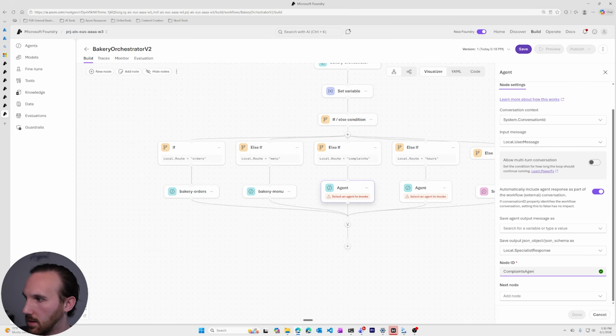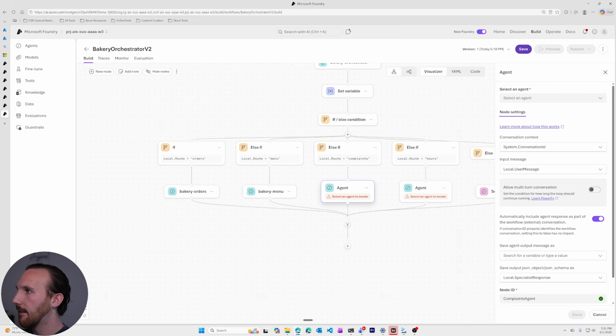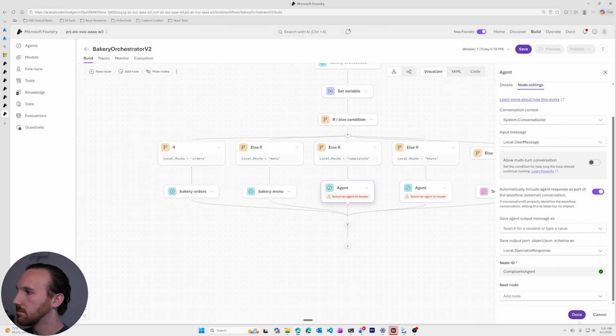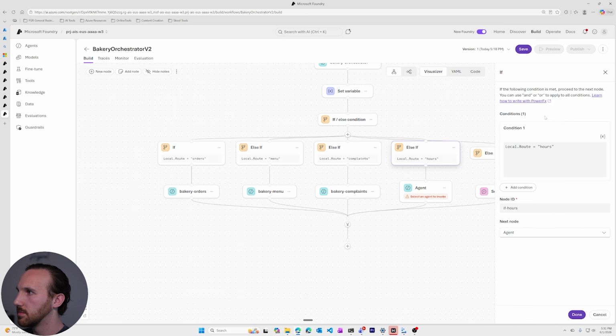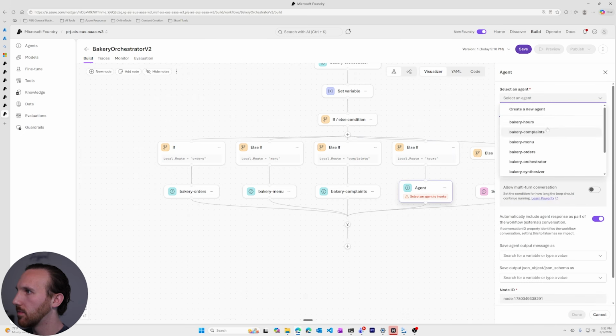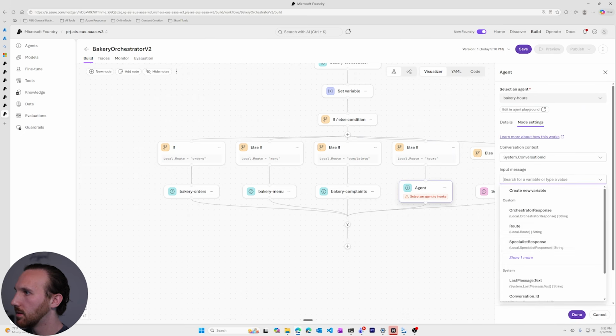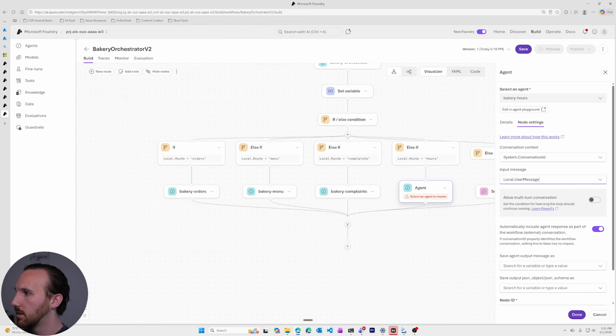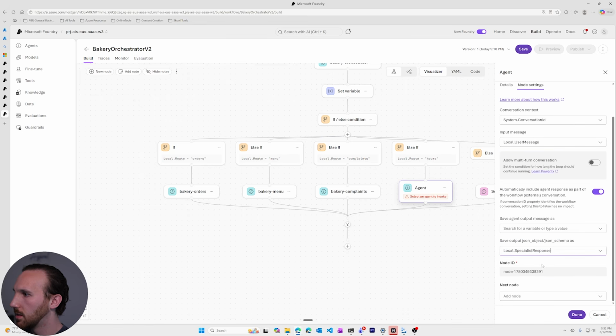Complaints agent. Hours agent. User message. Specialist response. Hours agent for the node.